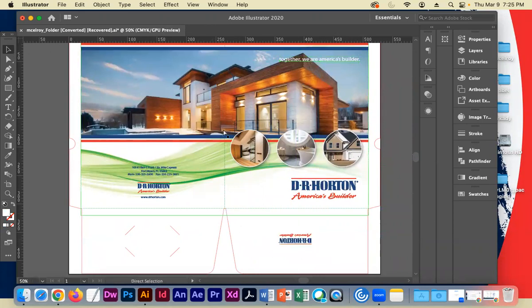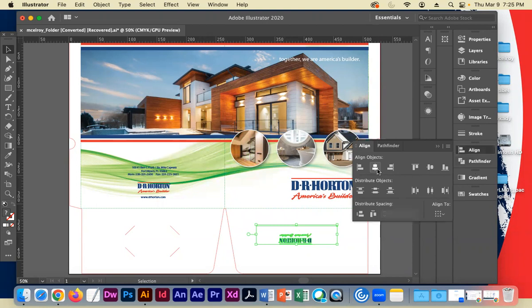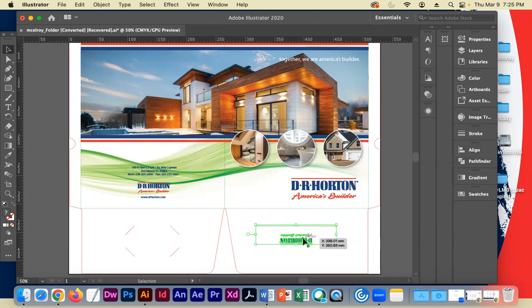And I'm going to take this and rotate it around. And then I want to center these two things. So I'm going to go with my alignment tool and do that. I'm going to center that right there.